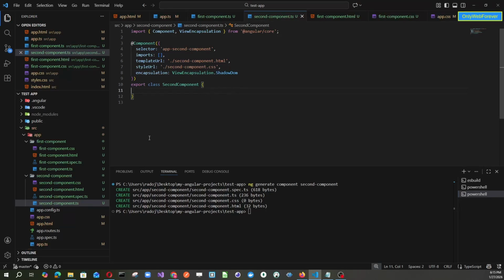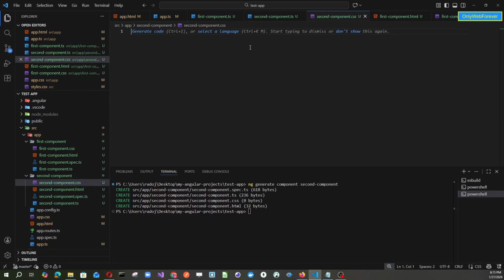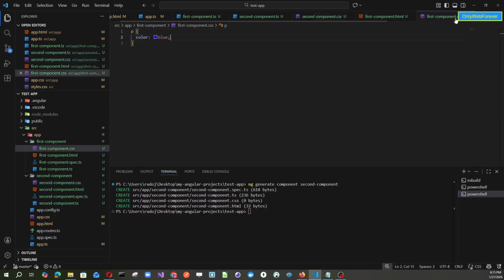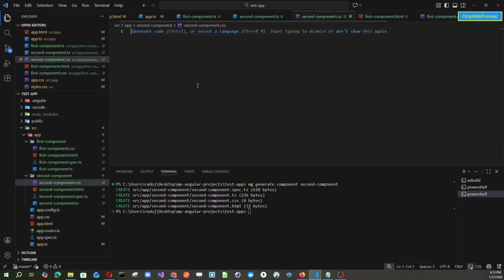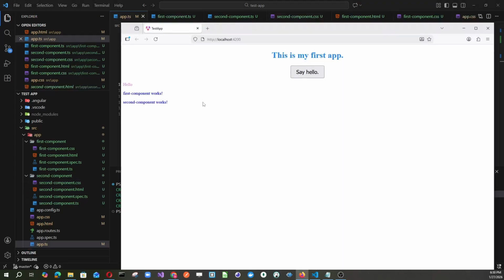And we also need to use the same style here as in the first component. We'll copy this and paste it here and see results. It's the same. But you may ask, what is the difference? By definition, ShadowDom accepts global styles injected by Angular, but risks leaking unwanted overrides into your component. And experimental isolated ShadowDom blocks all external styles, and only the component's own CSS will be applied.